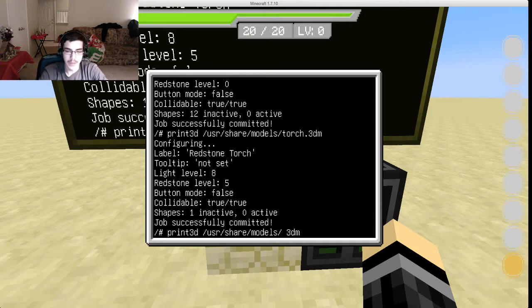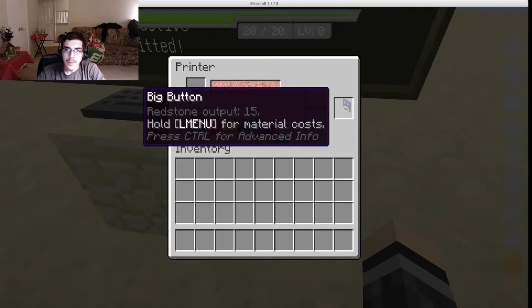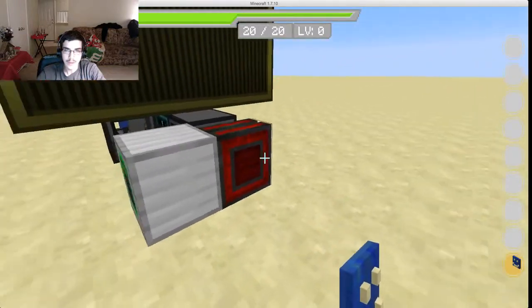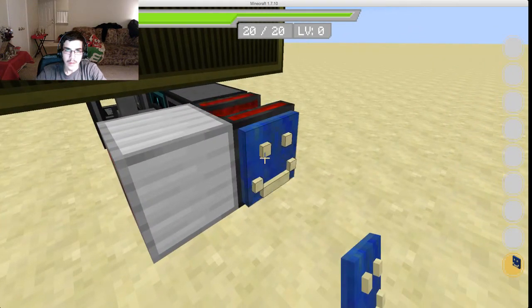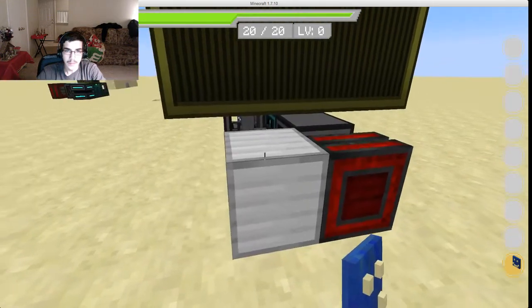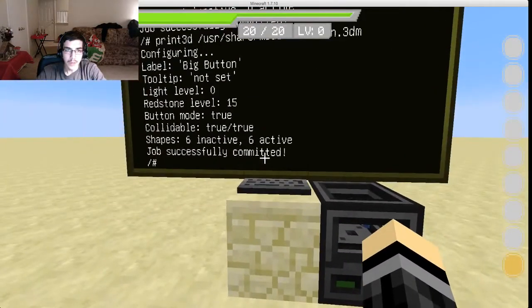Another one that's cool, there's multiple things, so button. Now this button's pretty cool. I mean, I don't see any issues with it, you know? So if I do this, it applies a redstone signal. Which I think is pretty darn cool.